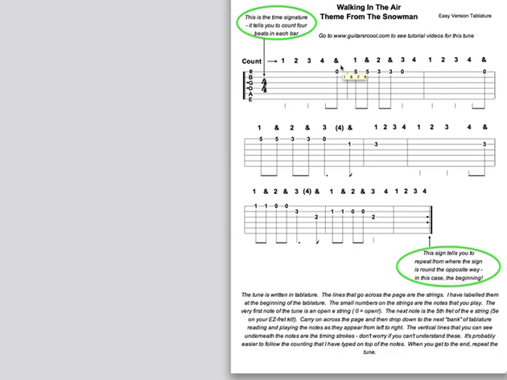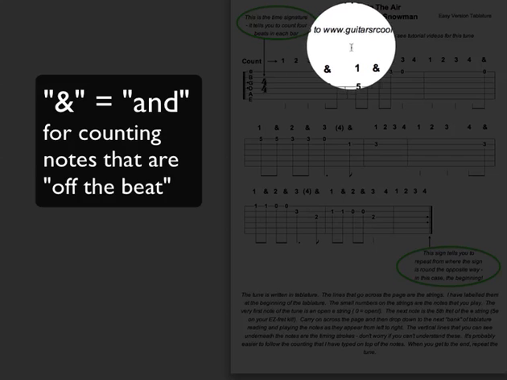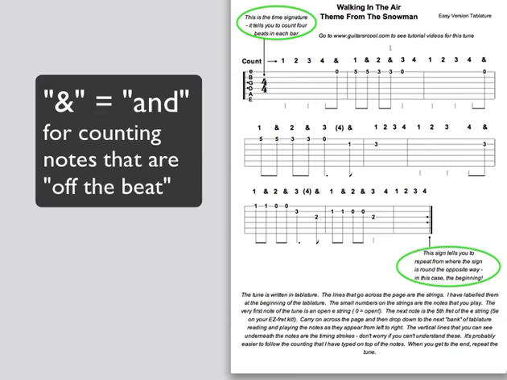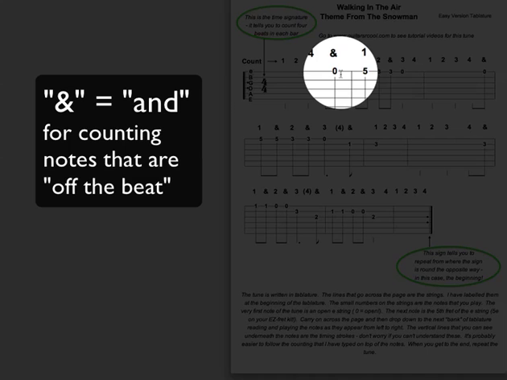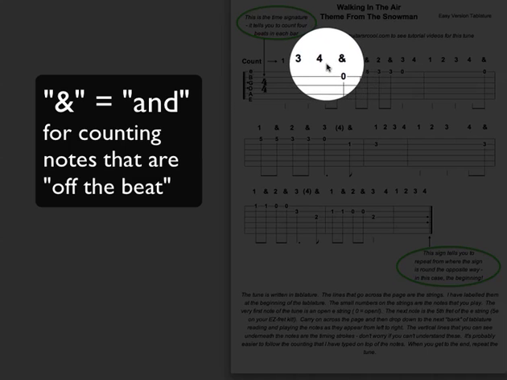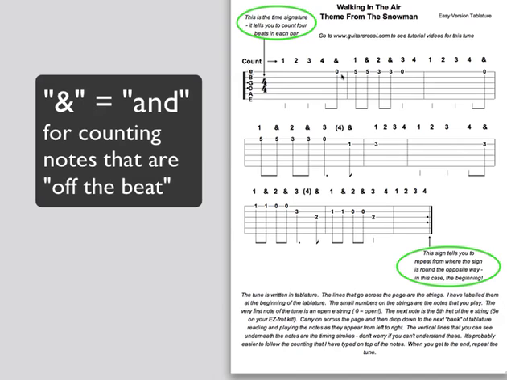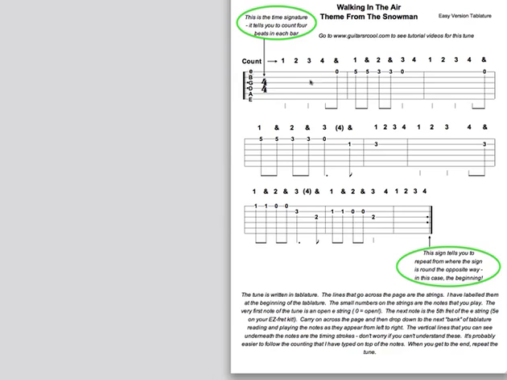Now sometimes you can see that I've put an and count up here, in here, in here, and what that is, that's a count for a note that comes immediately between 2 beats. So this note here is directly halfway between the beat 4 on this bar and beat 1 in this bar. So when you have a note that's on an and count, it's off the beat, and you'll hear that in a moment when I play it. So that deals with the timing, the counting.